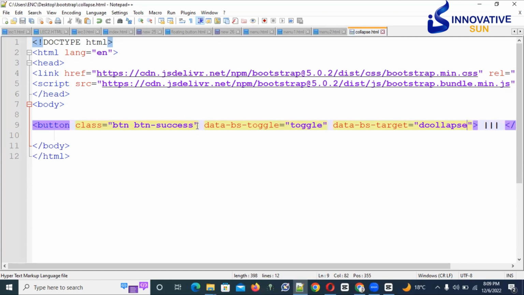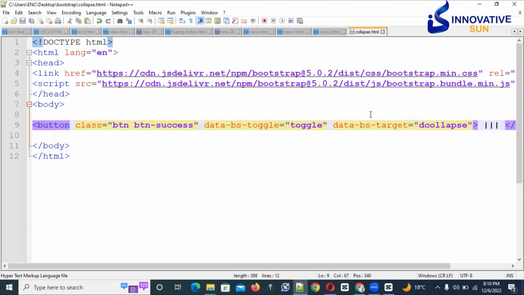What is the difference between the toggle and the target? Toggle is a property, and the target is where you want to implement this toggle function. Okay, data-bs-toggle and data-bs-target.